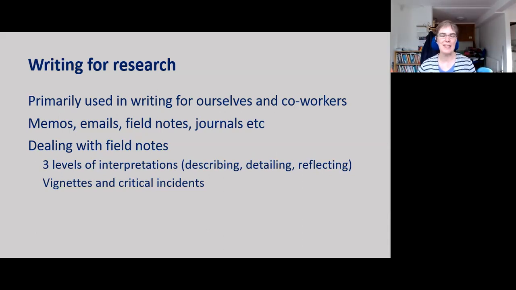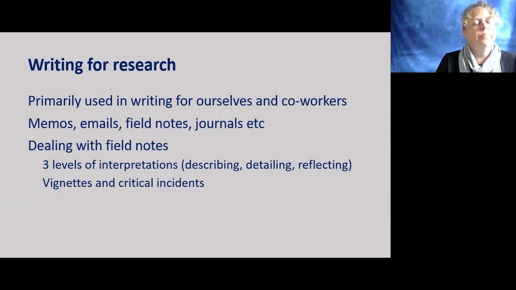But field notes are a particularly interesting one because most researchers use field notes of some kind, at least most researchers who do any kind of field-based research. Some do it more formally than others. Some are more ad hoc about it. But generally, we keep notes of things because we know we can't trust our memories. Nicole, do you want to say a little bit more about field notes?